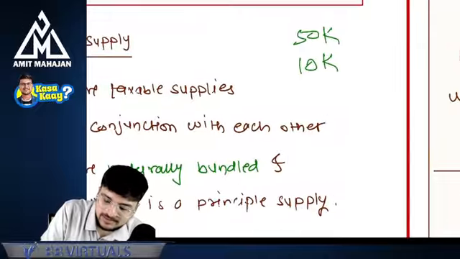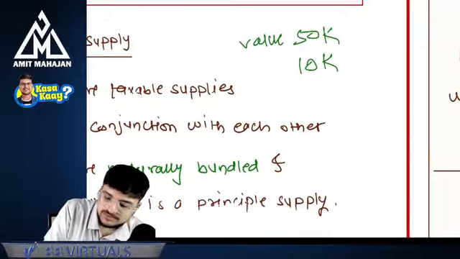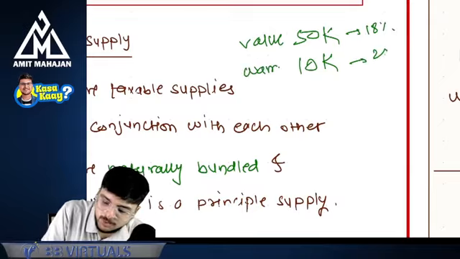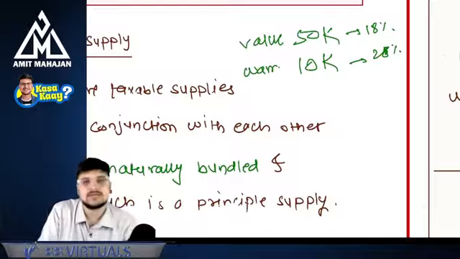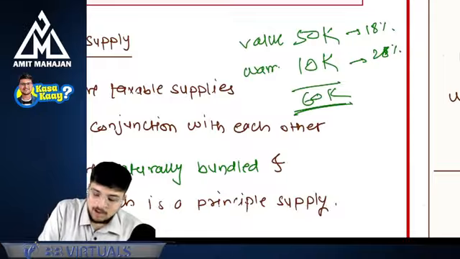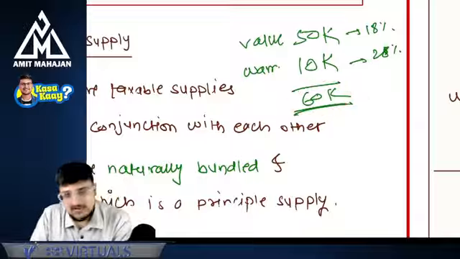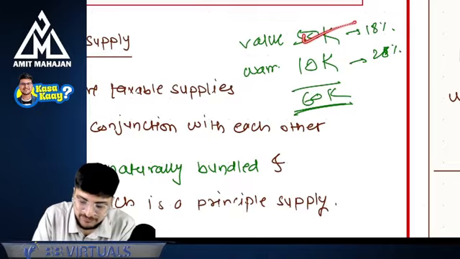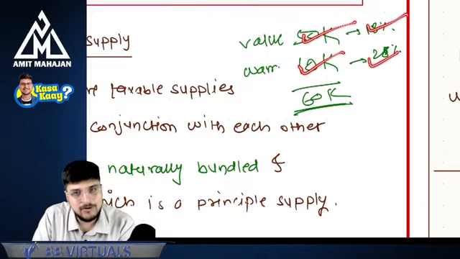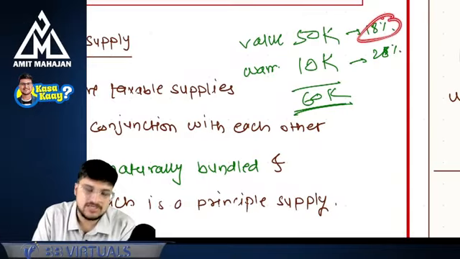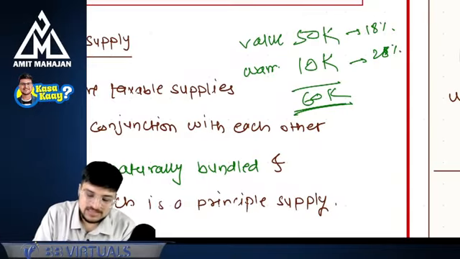If you see independently, on the oven the GST rate is 18%. And on the warranty, the GST rate is actually 28%, for example. And I paid how much? 60,000. Now, what will be the GST rate which is applicable on 60,000? Will it be independent, that is on 50, 18%, on 10, 28%, or the highest rate will be applicable, or 18% will be applicable? Please try to understand.